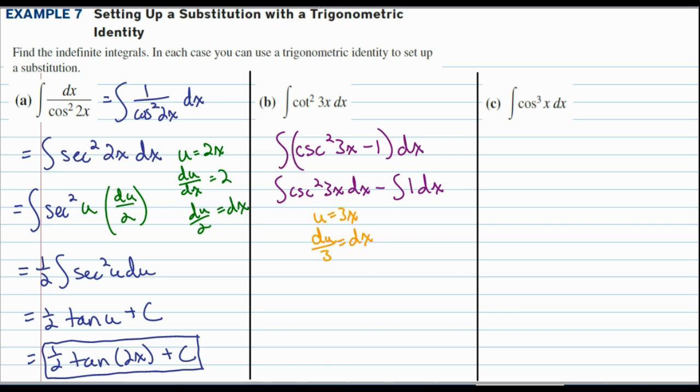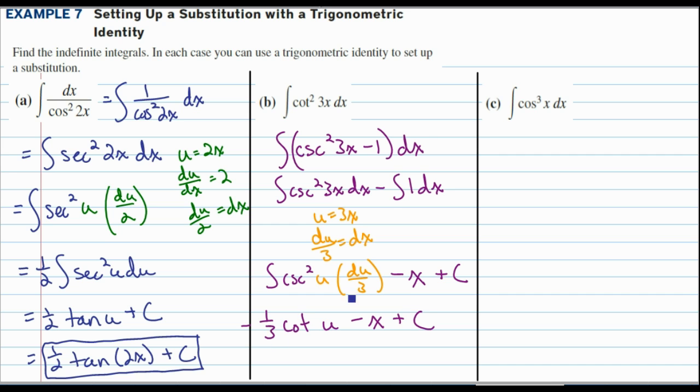I just solved that one quickly. So here we go. Substitute in the u for 3x, and then for dx I got du over 3. Now here the antiderivative of 1 is x, and then I have my plus c, which I could add later because I still haven't finished taking my antiderivative, but either way. The antiderivative of cosecant squared is in fact negative cotangent, don't forget that. All the derivatives of cos functions are negative, so the antiderivatives of cos functions are also going to be negative.